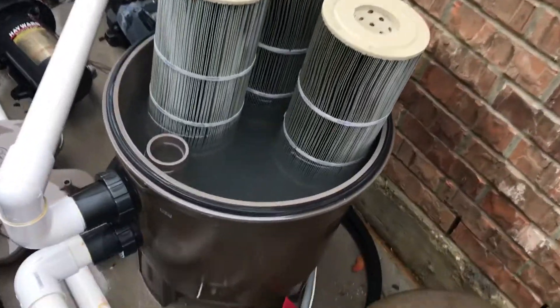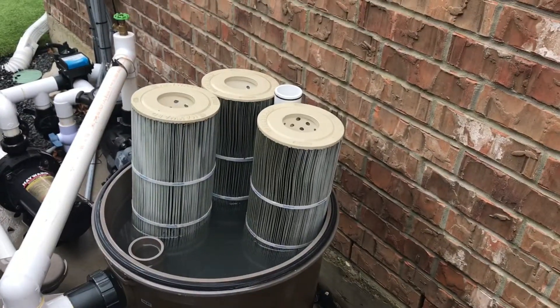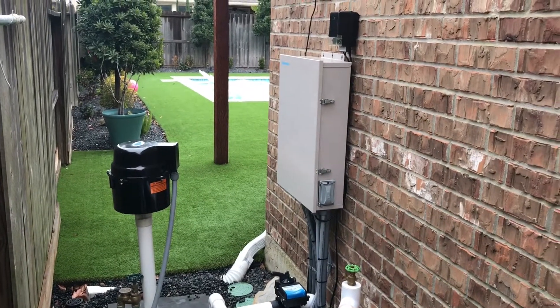Now I'm going to show you why we clean these. If you look at the water, it's nasty; if you look at the filters, they're pretty nasty. I've seen them a lot worse — I clean them about every three months. The more you clean them, the cleaner they are, the better your pumps are going to run. We're going to take all four of these out. I like to take them around to the driveway because as you spray them, they're going to release a bunch of dirt. If you do it on turf or grass, you're going to make a big mud hole. Do them on the driveway or concrete. It's going to take about 30 minutes, so get your mind right, get in a good mood, get some tunes on. I'm going to show you that part in time-lapse.